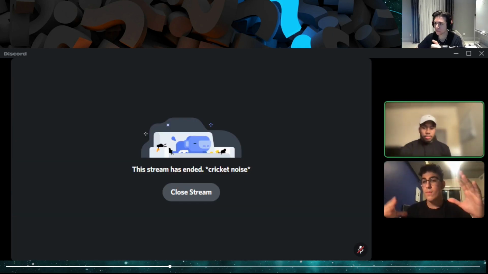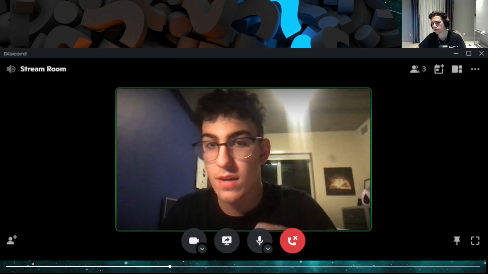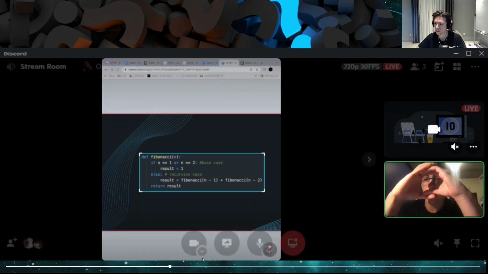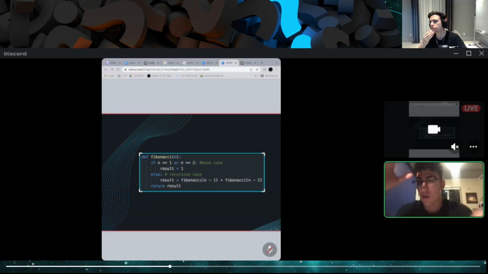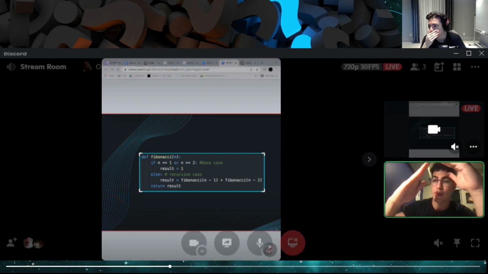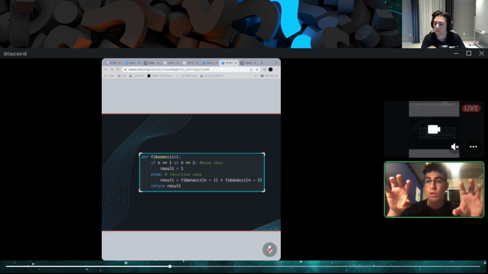Because it's not equal to 1 or 2, which is our base case, it doesn't return a result of 1. So our 5 still doesn't have a result. Because of that, we go to our recursive case, our else. So the Fibonacci n-1 branches off to the right, and the Fibonacci n-2 branches off to the left. So now we have 2 nodes here, one of them equal to 4, and the other equal to 3. Yet none of them are equal to 1 or 2, so we have to keep going with our recursion.